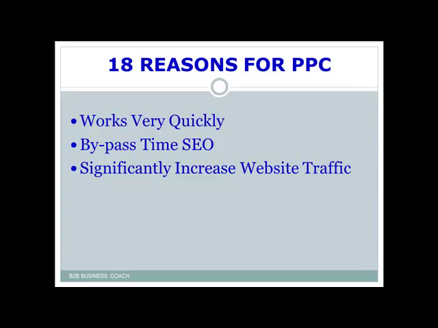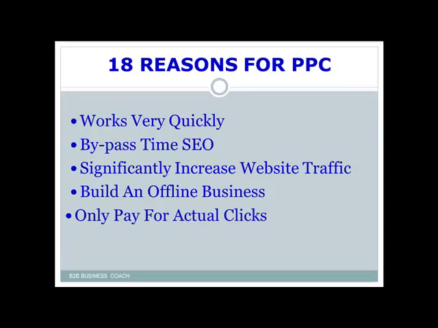It can significantly increase website traffic, if you choose a relevant and reasonably popular keyword and write an appealing ad for it. You can build an offline business with it. Google, for example, offers geographical targeting, so does Facebook, with demographic targeting. So you can build an offline business with it too, not just online. And of course, you should be using some offline marketing anyway.